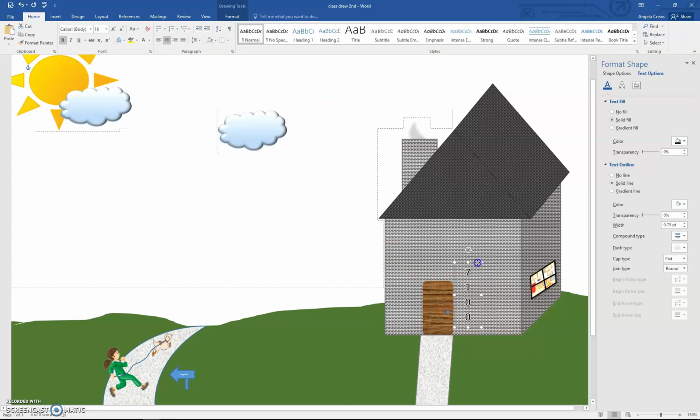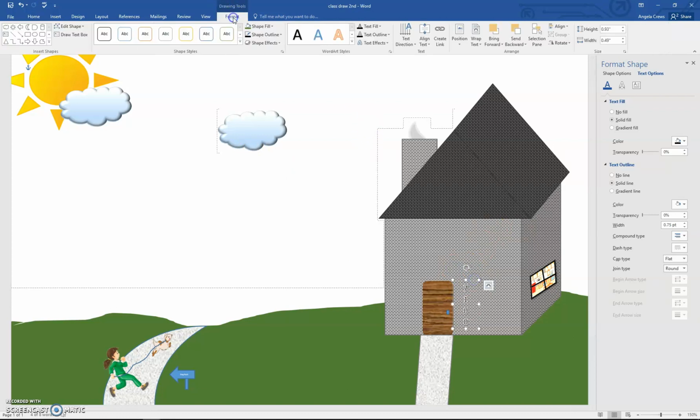To change the color of the outline in that word art, under Shape Outline, I could change it to a darker gray, so maybe it would make it easier to read, I'm not sure. But there's your word art as well.